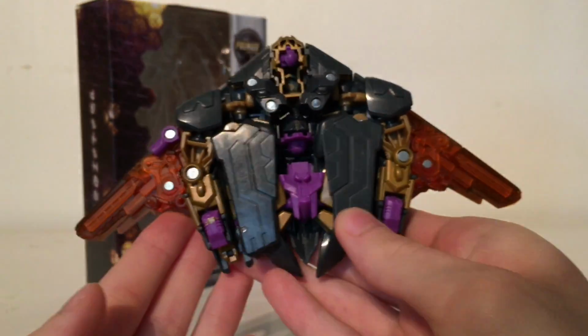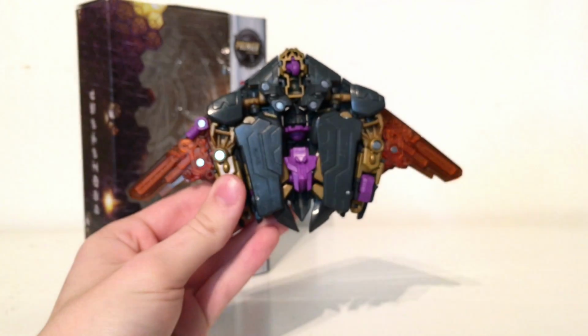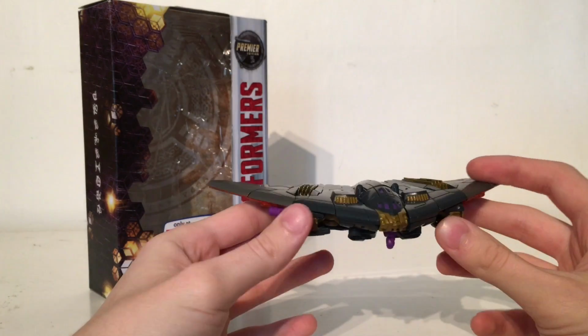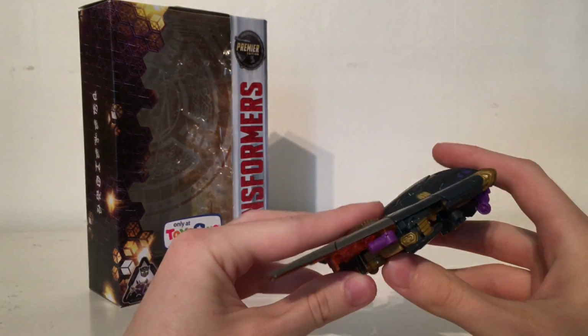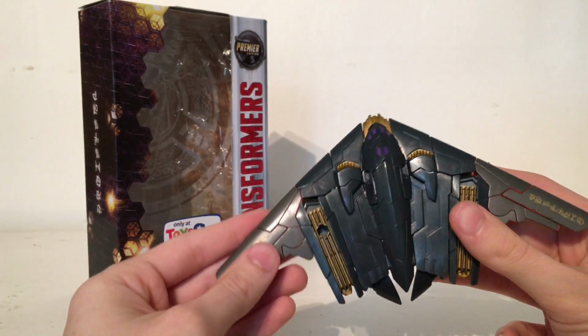Flipping them over, it does just look like a mess. However, I wouldn't necessarily say that it's out of the ordinary for Deluxe Class Transformers, and as this is an alien jet, I do definitely think that they've managed to restrict the kibble as much as they can in giving it this very sleek appearance. Very, very cool looking jet.